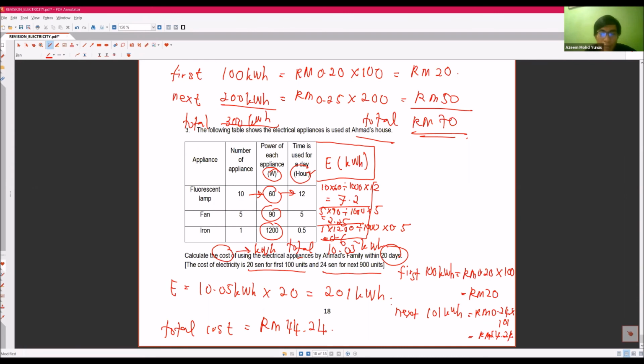Okay, so I think that's all for today. Hopefully you understand how to calculate the electrical energy and electrical power in terms of SI unit, if that doesn't involve cost and only involves the power rating. You also understand which formula or unit to use for calculating the cost of electrical energy, which is in terms of kilowatt hour. Make sure that you convert all the relevant units into the correct unit.